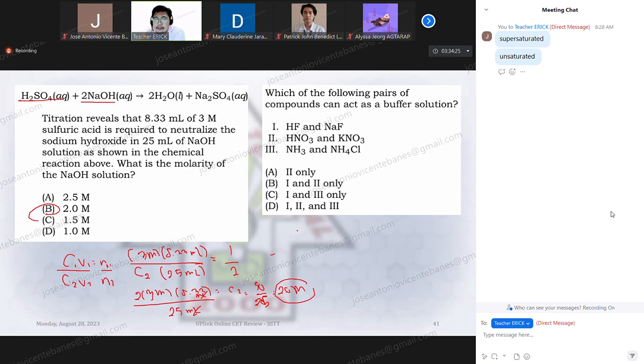Now, number one, hydrofluoric acid and sodium fluoride are both weak, respectively, for the acid and base. And therefore, the first one is considered a yes. Now, nitric acid, based on its structure, and of course, potassium nitrate, are basically a strong acid and base respectively. And memorizing them would actually give us an idea on that one. But ammonia and ammonium chloride are both weak, and they are also called buffers, and therefore, they are going to be weak.